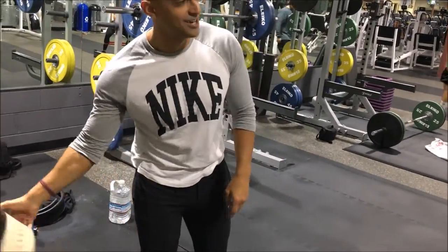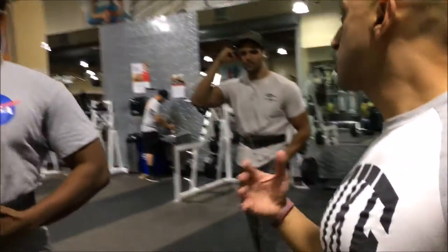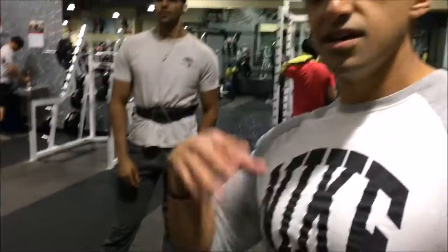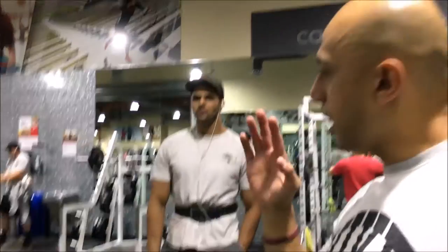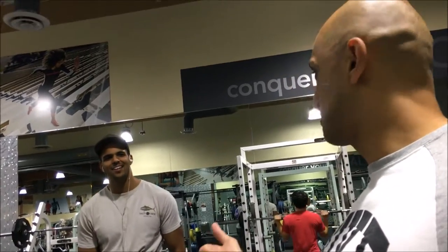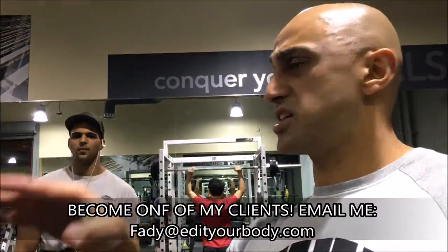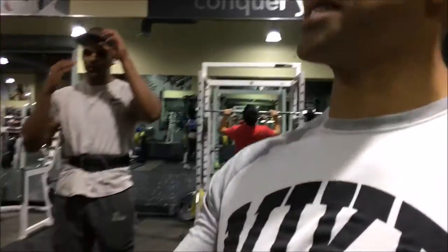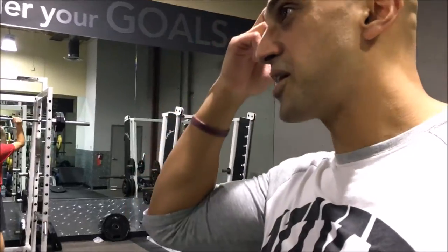We're going to go with four to six reps. The way I like to train, especially for compound movements — lighter movements you could go a little higher — but for big movements I always think of leaving about two good reps left in the tank. So if I finish and I'm like 'I got five more,' I need to up the weight or do more reps. That's how I like to train my clients as well. If you hit six and feel like you could do a lot more, we're going to move the weight up or have you do more reps. So let's get it.